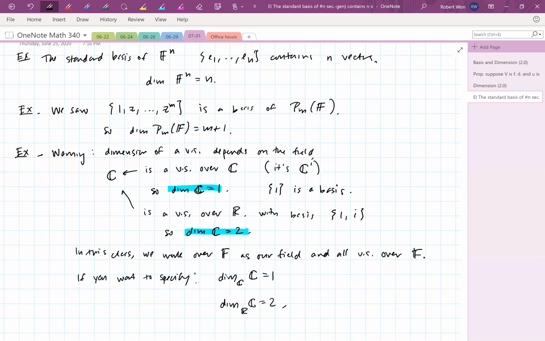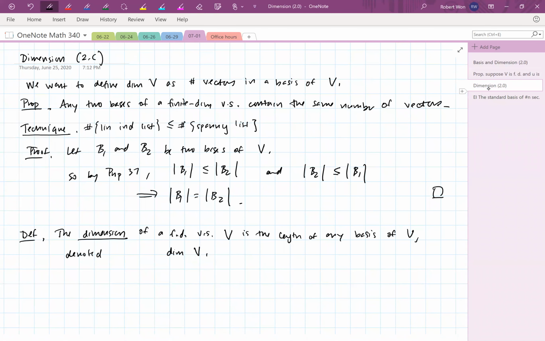Okay. So we have a definition of dimension. It's the number of vectors in any basis. The point is, though, how should you intuitively think of dimension? Intuitively, you should think of it as a notion of the size of your vector space. Why did we need to define dimension to talk about the size? Because in general, vector spaces have infinitely many elements. Almost every vector space has infinitely many elements. The 0 vector space only has one vector, but other than that, every vector space over R or C will have infinitely many elements.